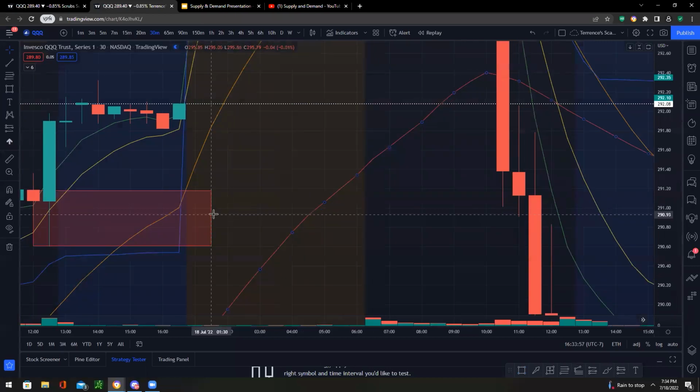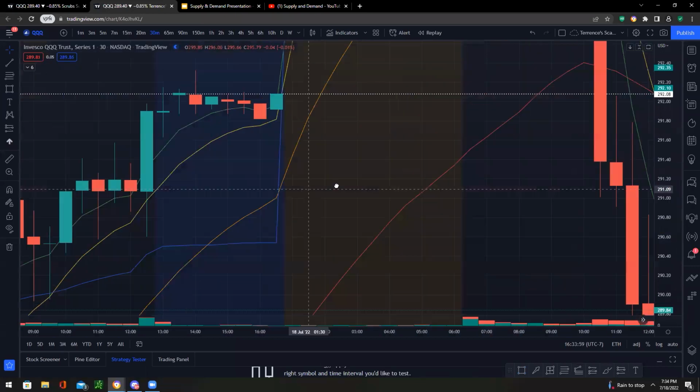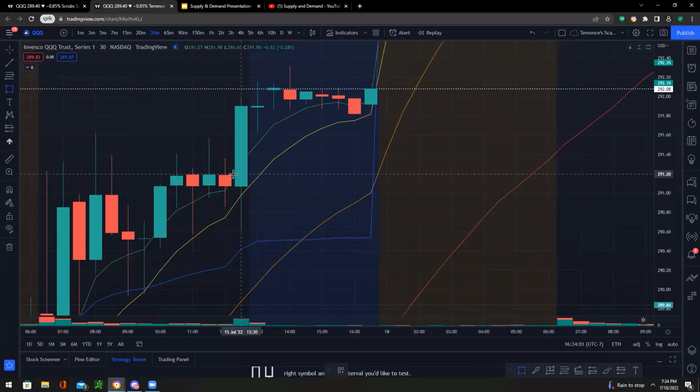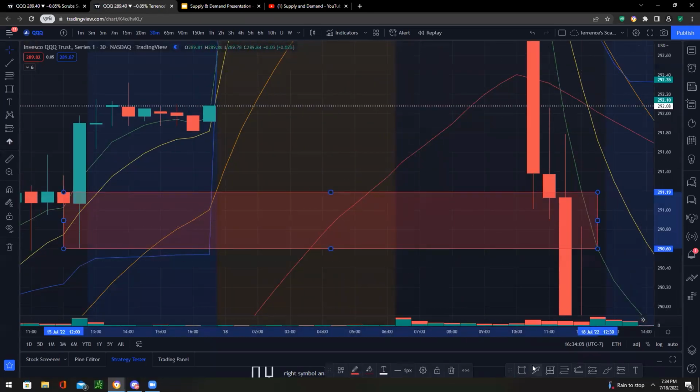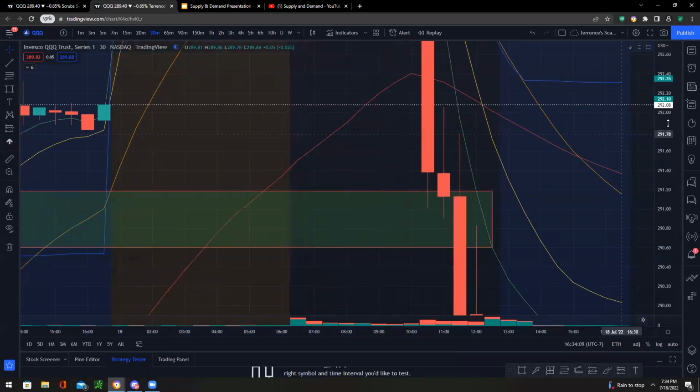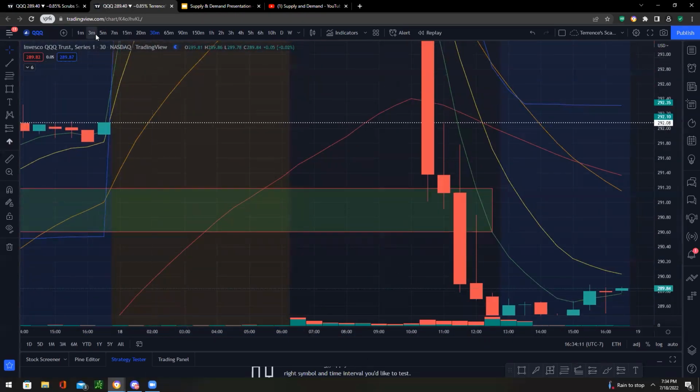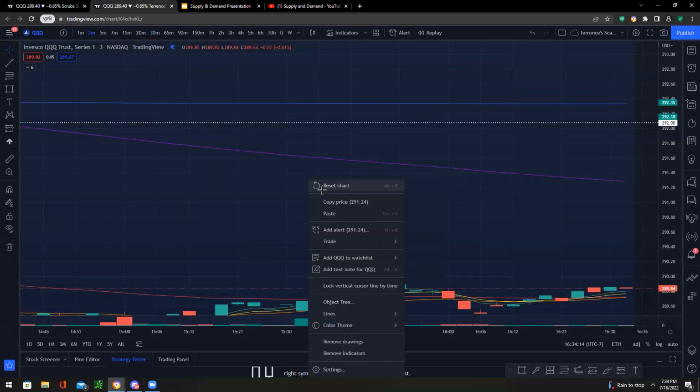Boom, boom. Just to chart it, you go from the top of the body to the lowest wick, right? Okay, so this is a demand zone. We mark it green just so we don't forget. And if you look, it came into it today briefly. So let's go on a smaller time frame. We'll do the 3-minute this time.